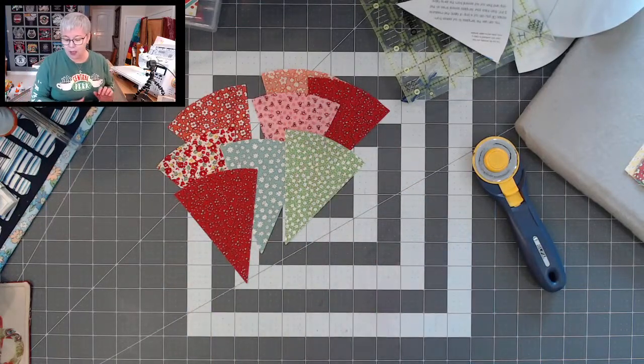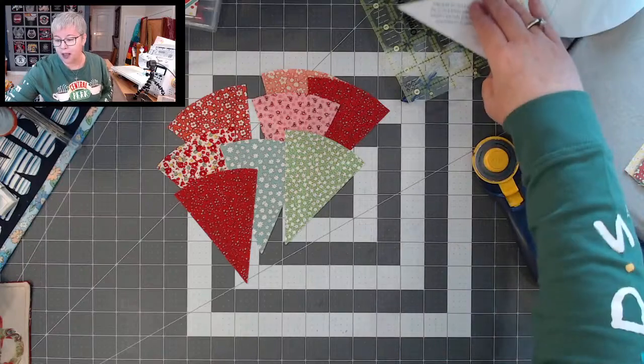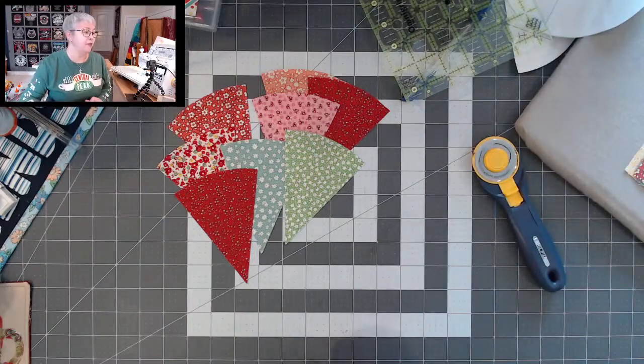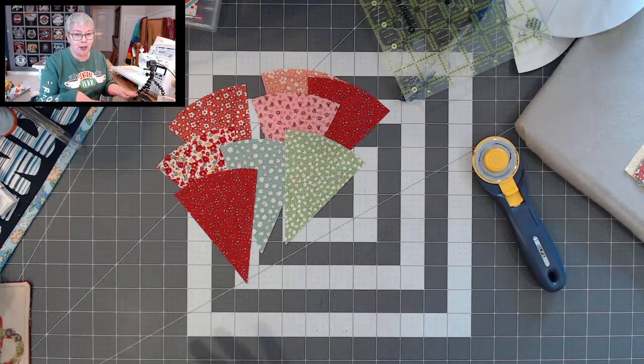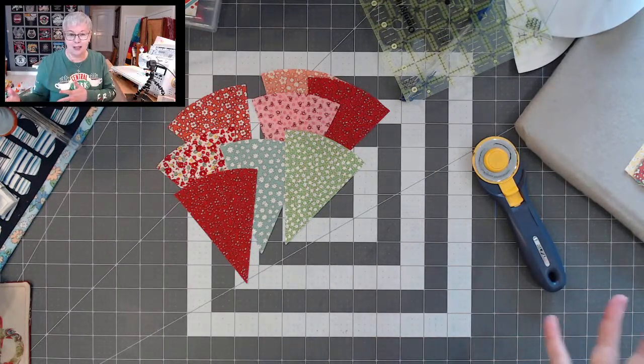I know some of you are working with me live today and making this block live, so I'm just going to give it a pause for a second. If you're watching on the replay and you just want to make the block, skip forward till we get started back again.